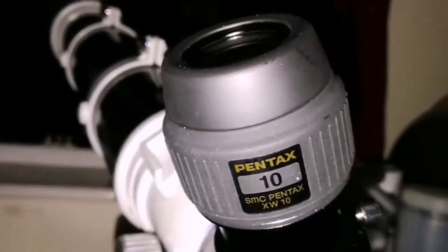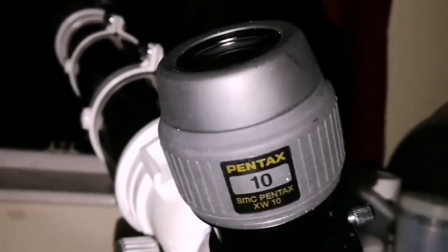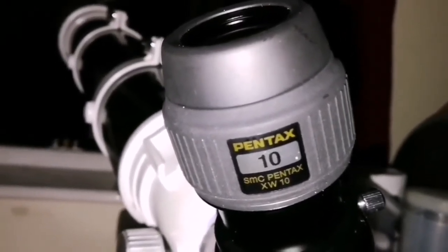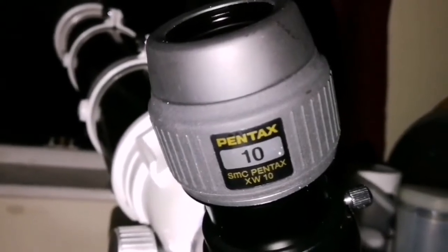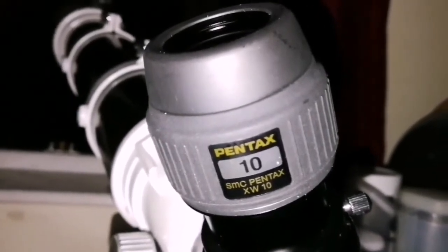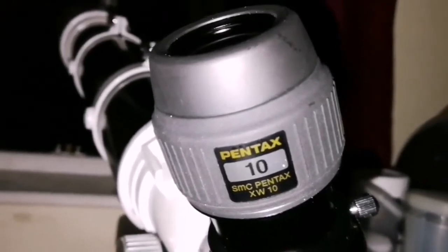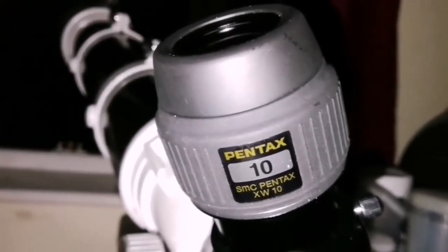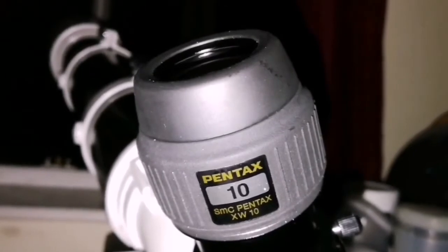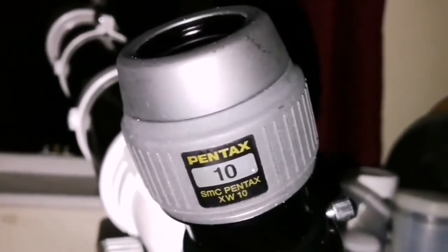You can see at least ten different albedo features on the cloud tops of Jupiter with this eyepiece — just a tiny image like the letter O, but you can see everything sharp on it. In the north equatorial belt and lower toward the poles you see a lot of details. In the south equatorial belt, which is a little bit more prominent and darker, you see the shadow of Io moving there, also some knots and festoons. Toward the south pole it just becomes not very clear, uniform grey.